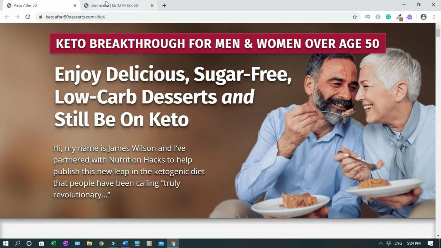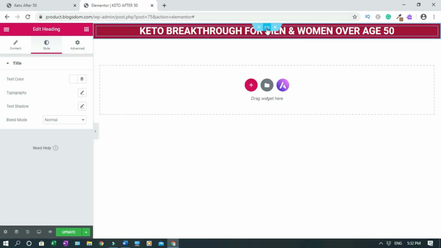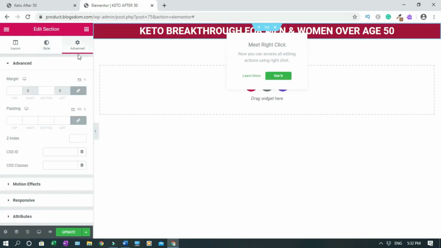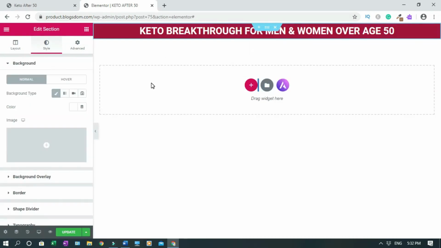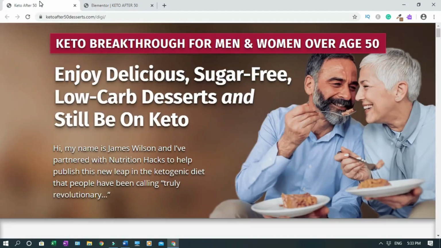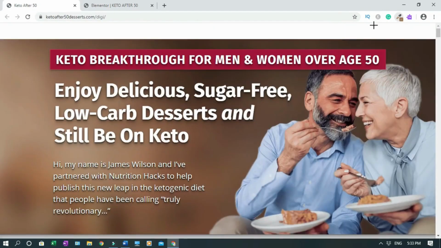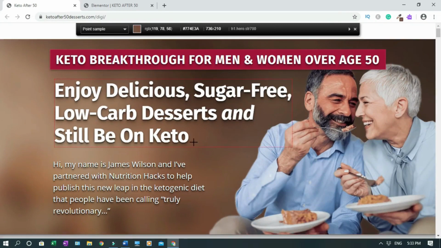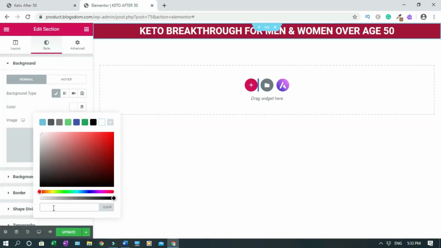So we're going to work on that. We have to create that special section, so we have to go back. Click on this sign and this should change. All right, Style. Then we go back to the sales page just to pick the color. So Color Picker. Then we need to get closer because this is a gradient color, but we need to get something close to the two. Control V on Windows. Now we have the color.